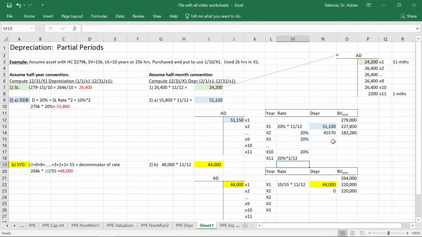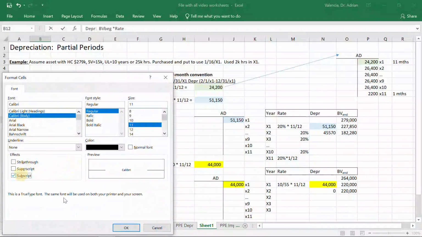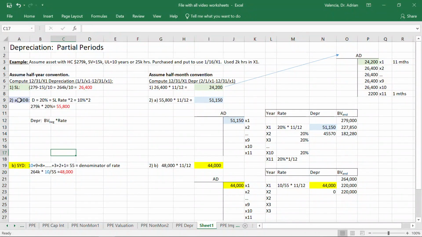Same idea as before. Okay, so I'm just doing a little table here to help me organize and compute the depreciation amounts. The formula for declining balance to compute depreciation is always going to be book value at the beginning of the period times the rate. Okay, so the rate we said was 20%. Let me just change this up a little bit here so it looks a little better. Okay, so this is how you compute depreciation under double declining balance every time. Get the book value at the beginning of the period times the rate. So that's exactly what we did over here.